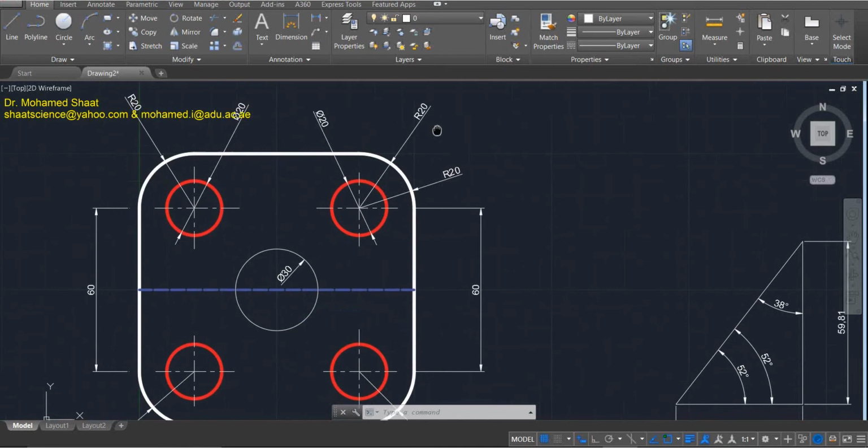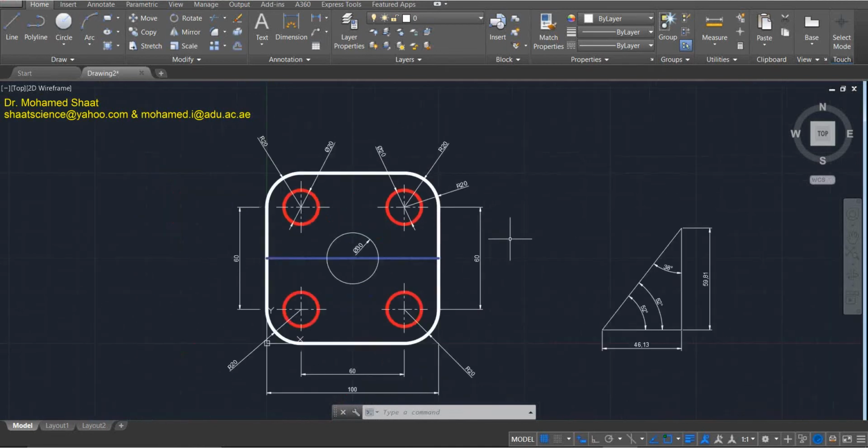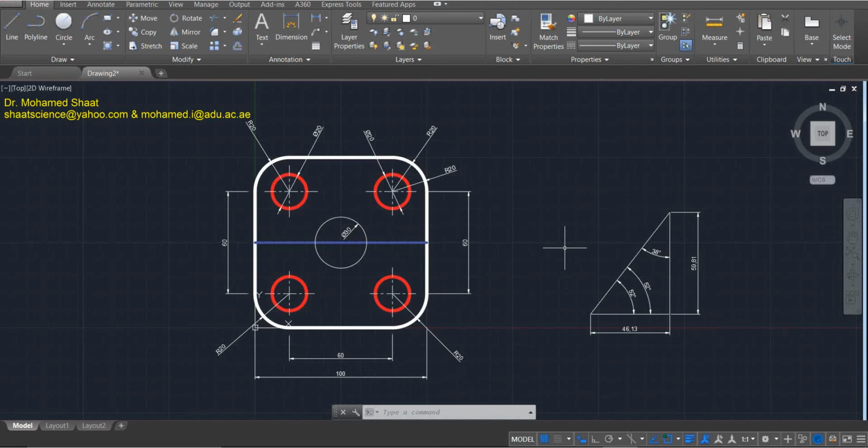All right, so there is another thing that I'd like to mention here, or two things. First of all, when you add the dimensions, try to add them so they would be read easily by the person who is going to read the drawing. The text of the dimension, I'm talking about the 60, the numbers, the R20, these are the text of the dimension itself, and the text should be aligned in one or two directions at maximum.